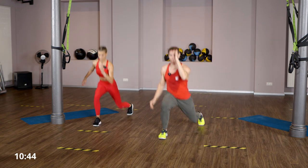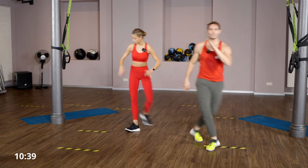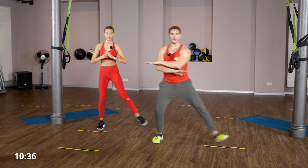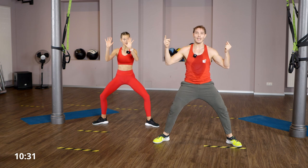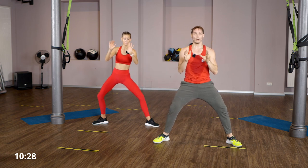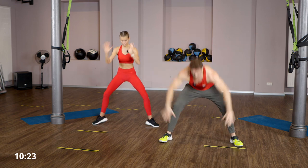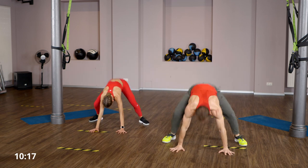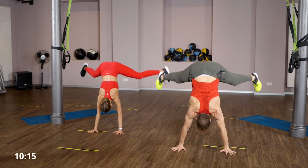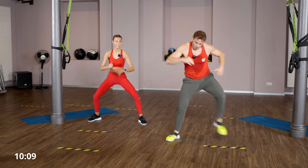Balance yourself out. One more time. 1, 2, 3. 1, 2, 3. Stay here in the wide squat. Your hands touch the floor and you jump up into the handstand. Please do it your own way, not too much, so I don't want you to fall over, okay? Down, jump, back again, jump, back again. And the last one. And walk it out. And here comes combo number 4.